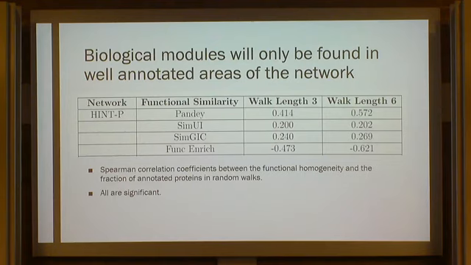What are those things? Panday, SIM? Those were the 3 different information content measures of functional similarity. They're just different ways of doing it. It doesn't really matter. And this is just 2 different lengths of random walk. What I find slightly disturbing is that as the walk gets longer, this is just 3 and 6, and we have done it for a bit longer, the correlation becomes stronger. So actually we're mostly interested in things which are maybe 10, 12, 15, 20 proteins, and at that point you're really only going to find what you already knew. You don't stand a chance.